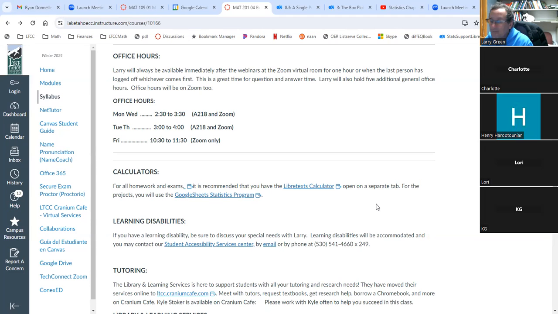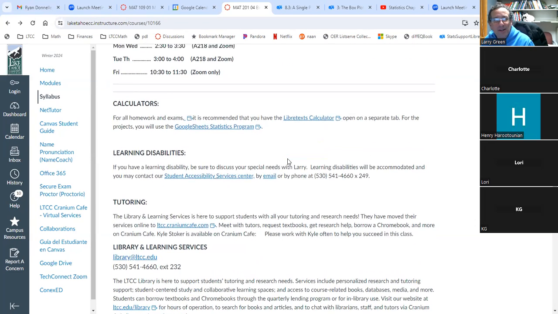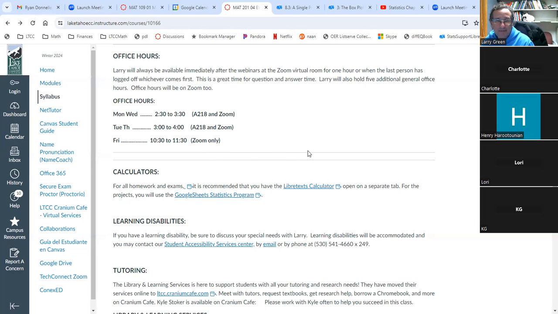The only time I will not be on, and I told you this at the beginning, is if we have a blizzard and we have no internet, then I'm not on Zoom because we have no internet. So that could happen. We're expecting a storm, I think Wednesday. So hopefully we still have internet Wednesday, but we'll see. I apologize again. If you're not from Tahoe, then trust me that Tahoe is different than LA, for example. We have big storms. We lose internet. So just a note, those are my office hours.